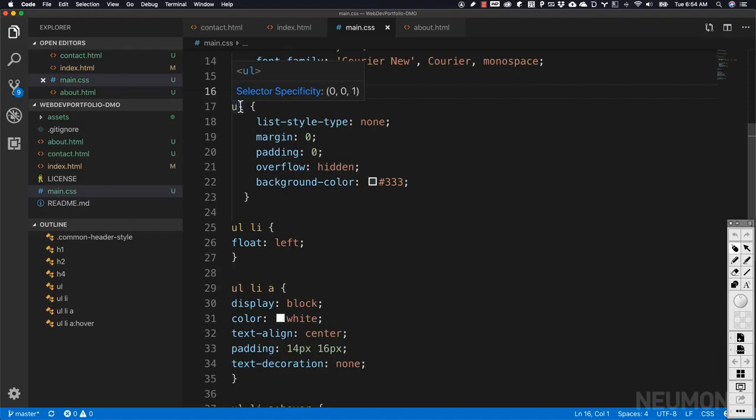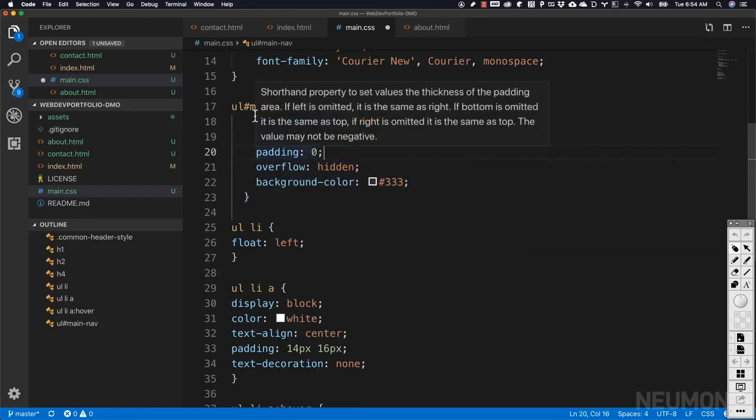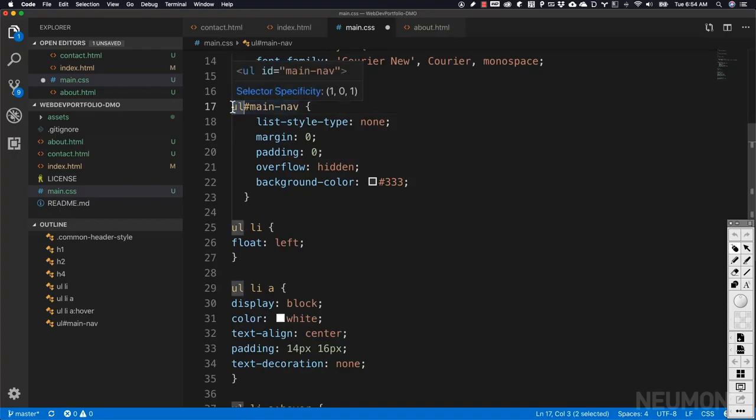And right here we're going to say for an unordered list that has the ID value of main nav, we want this styling to apply to that particular HTML element. So let's look at this again. We're using a type selector to get the HTML element type that we want, and then we are using a compound selector by adding the ID selector using the pound sign and then the value of the element ID in the HTML that we want to use to limit this styling. So here we're saying the unordered list that has the ID of main nav, let's apply this style to it.